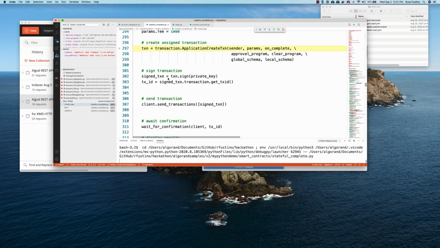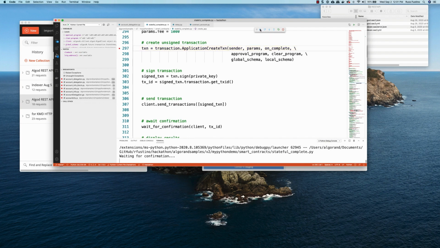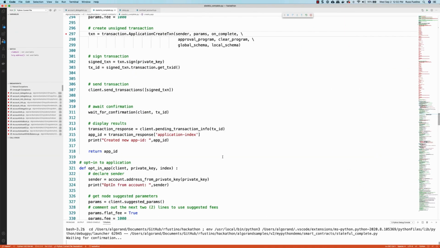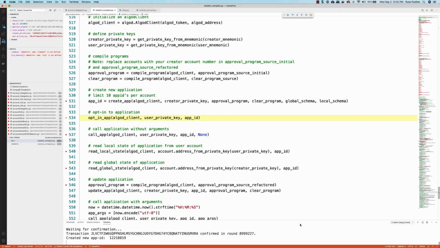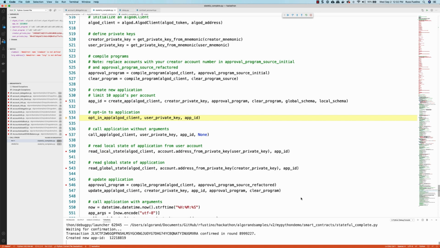And then the usual, right? We're going to sign the transaction, we're going to send it and broadcast it out, and then confirm it. So those are the 3 steps involved pretty much in every transaction. So I'm just going to hit run, and we're going to see the output down below. I'm going to maximize this so we can all see this a lot easier, as well as this window down here.